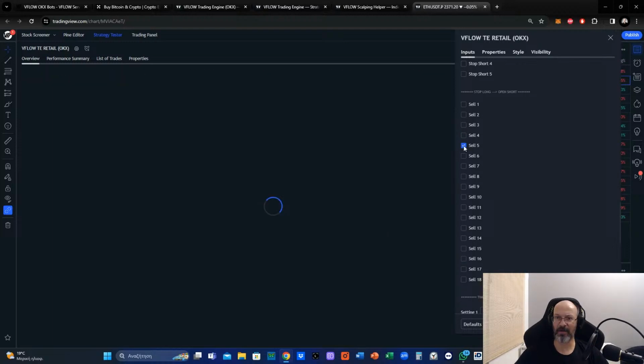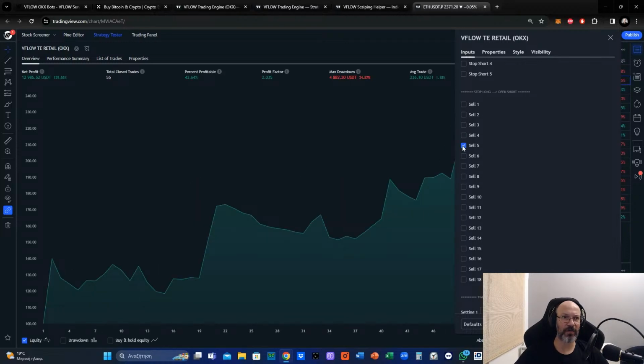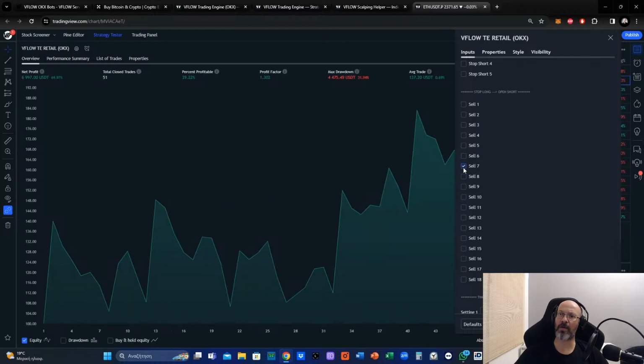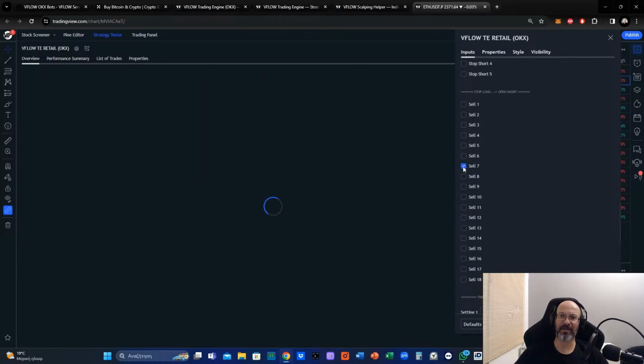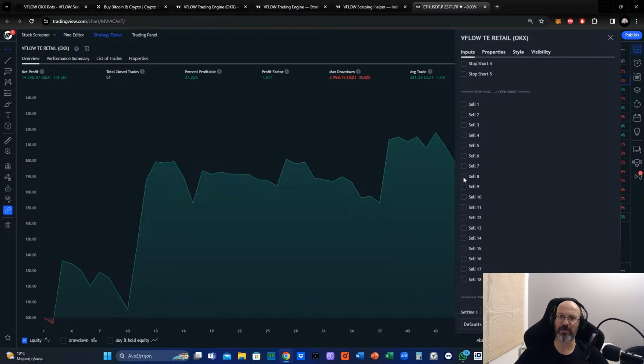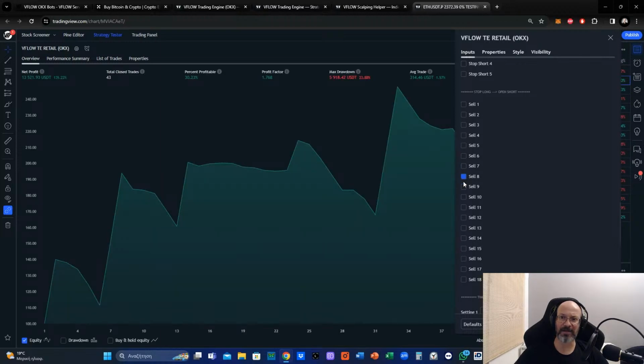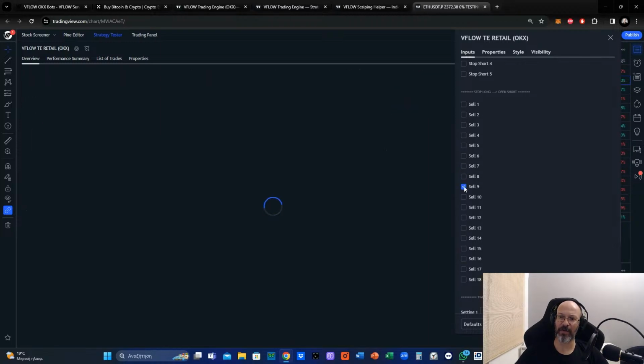165%, not much. Let's see if sell 5 is going to have a better result. It doesn't. We go to sell 6, and by this simple way, you can just focus on one coin per day, and you can just find the best settings for yourself. You can just keep most of our settings as they are. Just play around with the stop long, stop short, and triggers, and you can find the best settings. You don't have to adjust anything else.